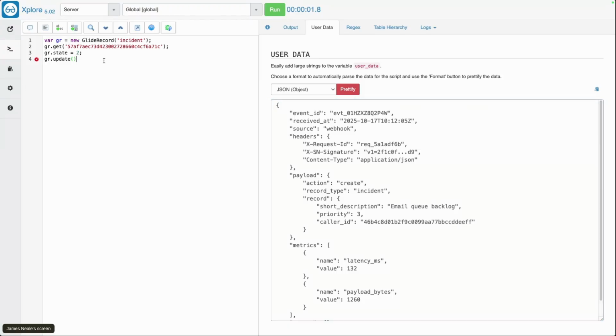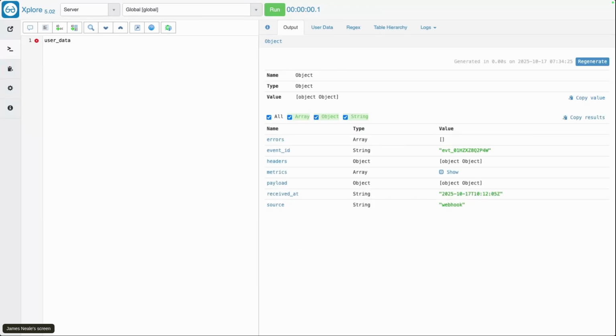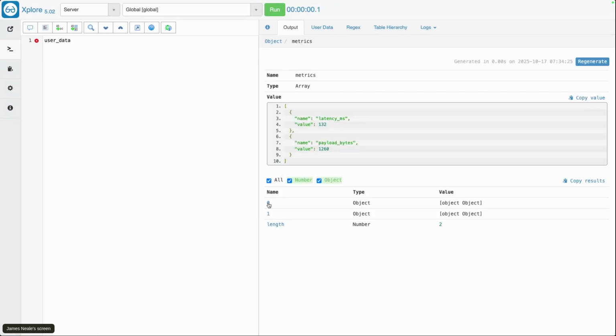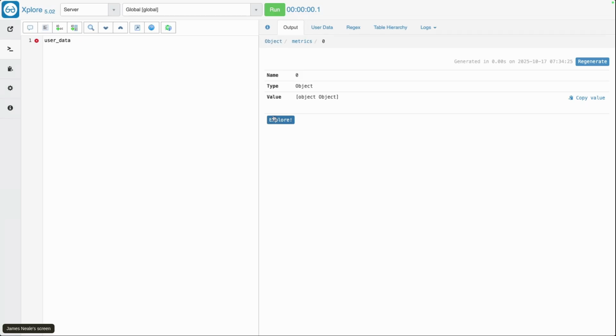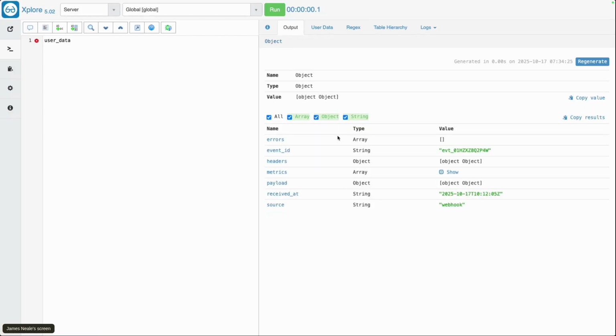Very, very nice. And what we can actually do now is we can use the user data variable, and we can now step through our object. So we can actually step in and see each individual thing in here. Now, at the moment, this is only running 2 levels deep, but we can actually run and click Explore and just keep going all the way to the bottom of the tree there. Again, very, very useful for seeing what's going on. You can then feed that into scripts that you're running so that you can use them and see what's going on.